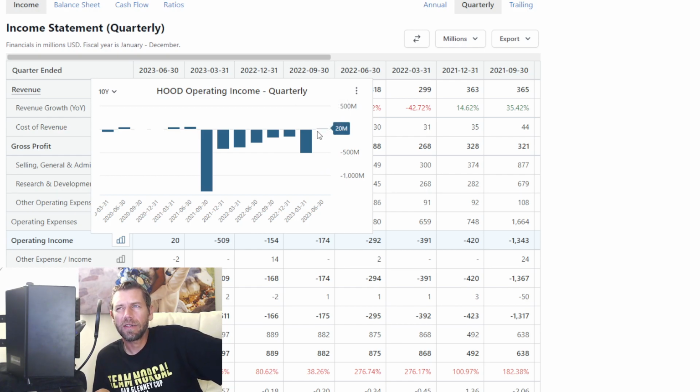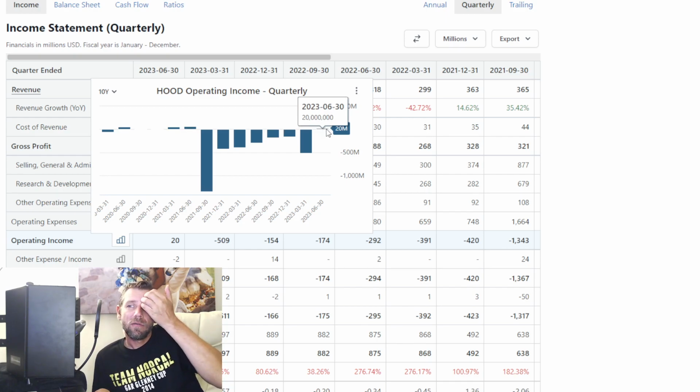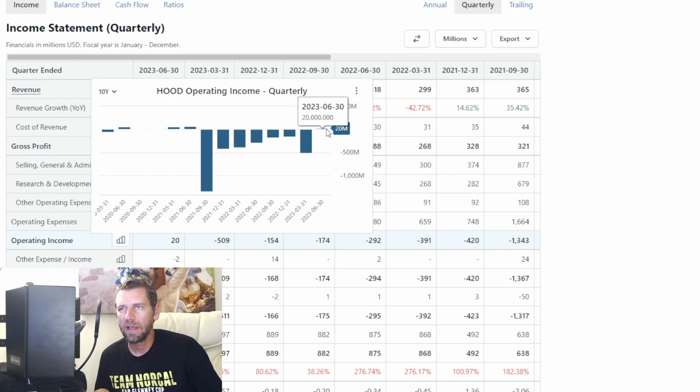So they are getting a lot of interest earnings from the trade that they're doing. Basically they're taking the cash deposits from customers and flipping them for a slightly higher interest rate, which is what all banks do with cash deposits on the money market account side. And so they're getting some interest off that, as well as interest on the cash on their balance sheet. And of course, they have other forms of revenue like Robinhood Gold, which I pay $5 a month. So all the Robinhood Gold customers pay that, as well as outsourcing market operations. So they're getting some money off of that as well.